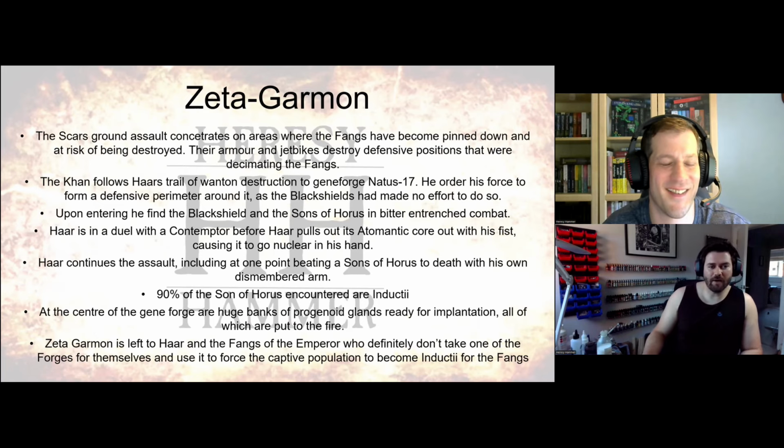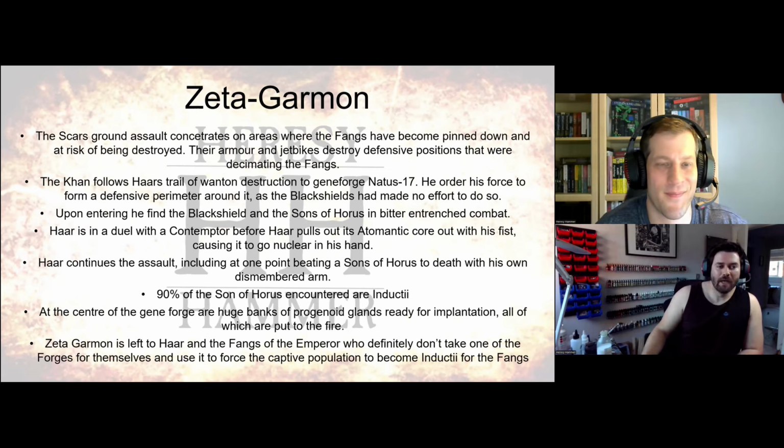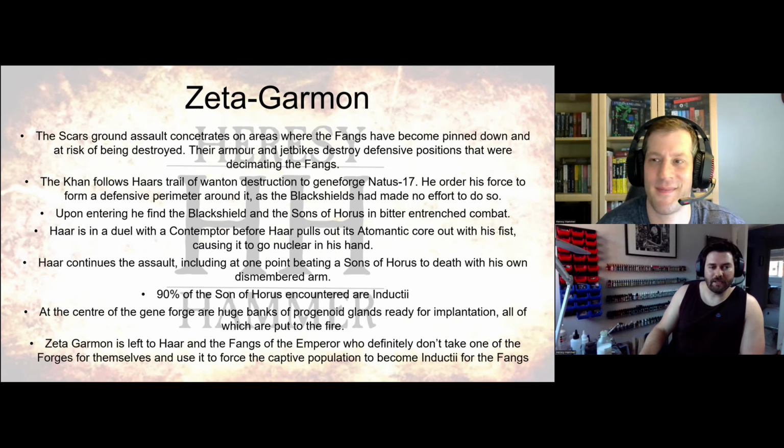The Khan follows Hart's trail of wanton destruction to Gene-Natus 17. He orders his force to form a defensive perimeter around it, as the Black Shields had made no effort to do so. So they're basically clearing up the mess, with Hart and his units stampeding forward. But upon entering, they find the Black Shields and the Sons of Horus in bitter, entrenched combat.